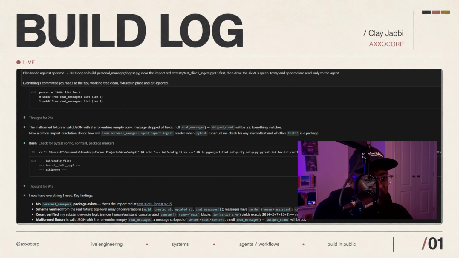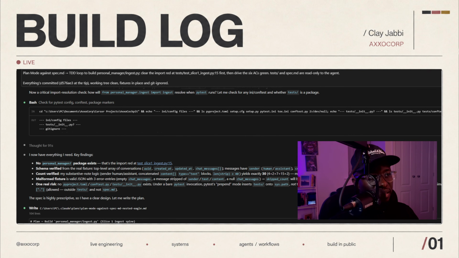So it's found everything in terms of the unique user ID, created time, created date, the chat messages, the messages have a sender, whether it's human or assistant, created at, and then the context, typed blocks, text, counters verified as substantive note logic. So sender, human, assistant, concatenated, everything. So all of that is there.